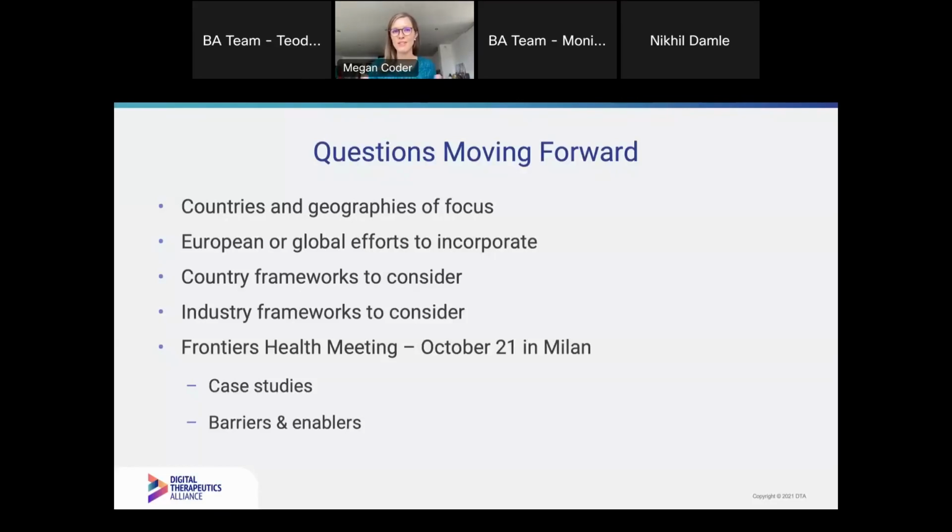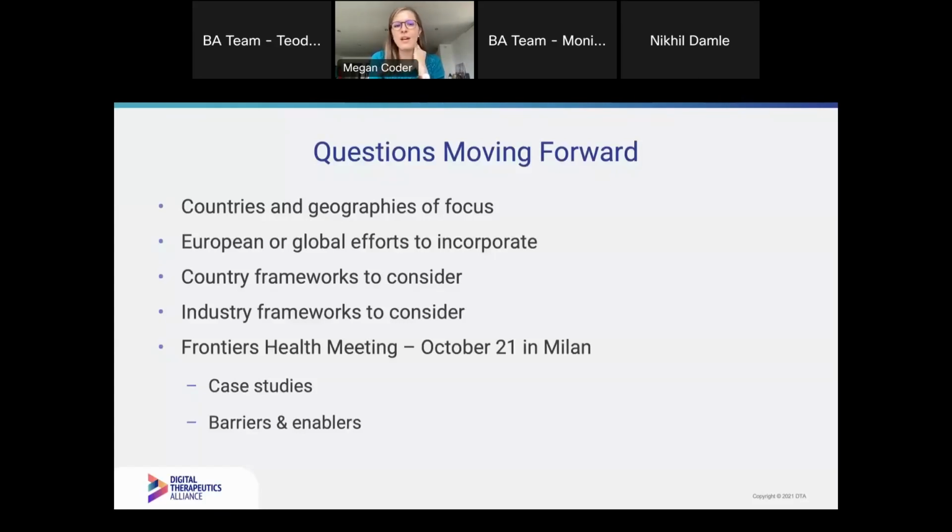Country frameworks. If you know that a specific country is developing a digital health technology or DTx specific framework, I would love to know that, just to make sure that we know what's going on. If we could reach out and find ways to support them, or at least inform them of what we're doing, that would be fantastic. Same with industry frameworks, as they come up, different groups, whether the psychologist groups or different endocrinologists, they may have frameworks, or it could be broader ones like EIT Health or others. So those are all areas that I'm looking to ask a lot of questions in and learn a lot in.